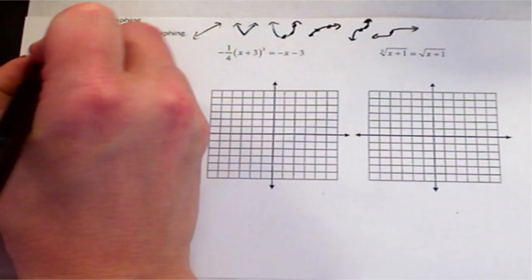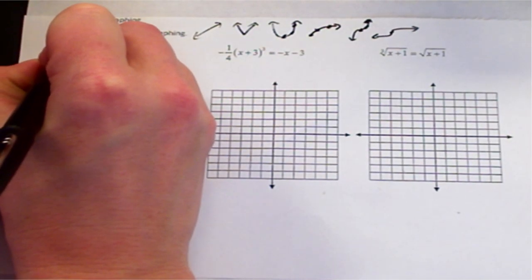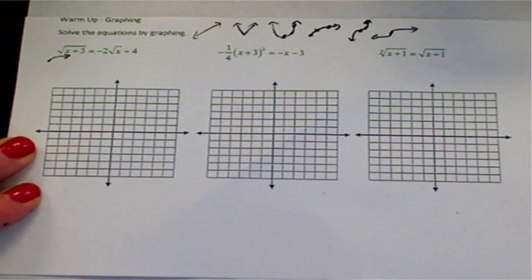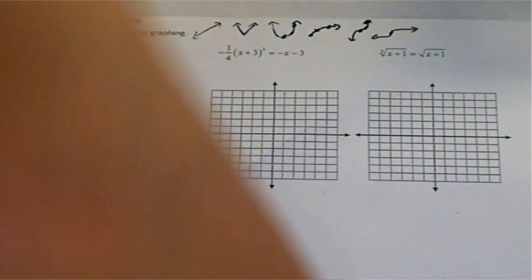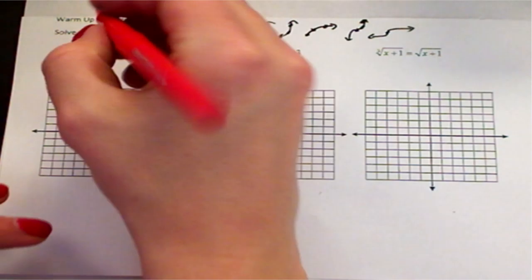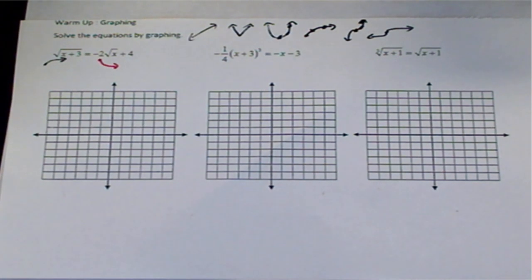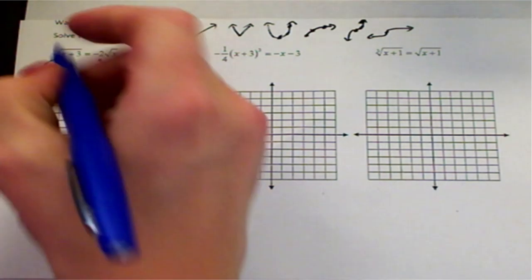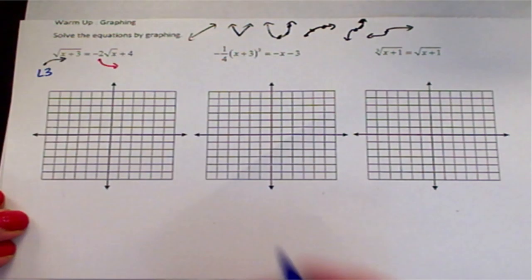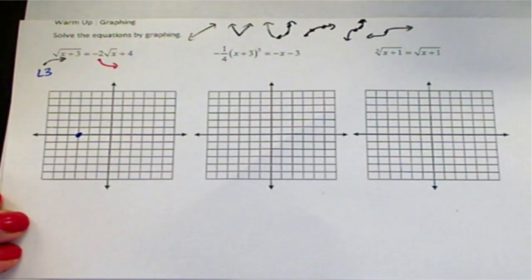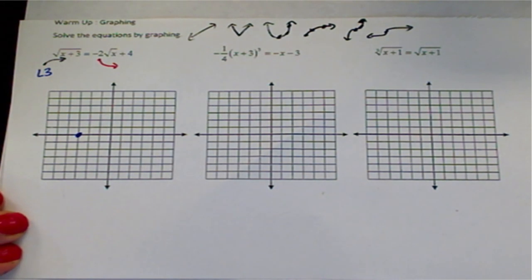This is a square root, so I'm going to make a note. It's that shape. Now this one, a little different. It's a square root, but I see that negative, so I'm going to give myself a little reminder. That's the general shape of the graph I'm looking for. This transformation is left 3. That's it. There's my starting dot. Left 3. Now I have to count my points.